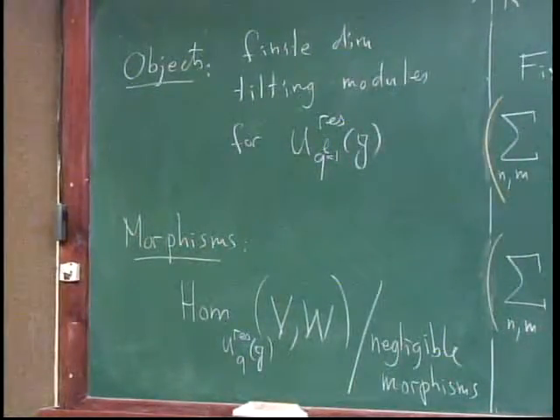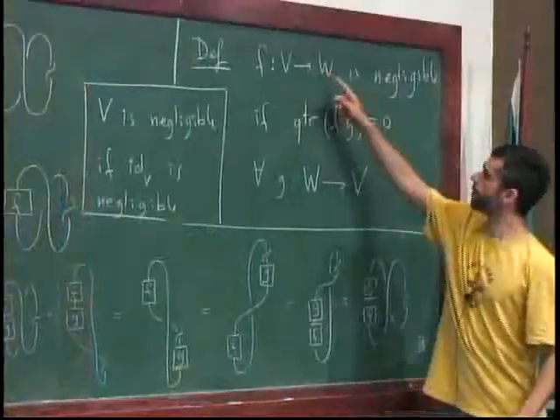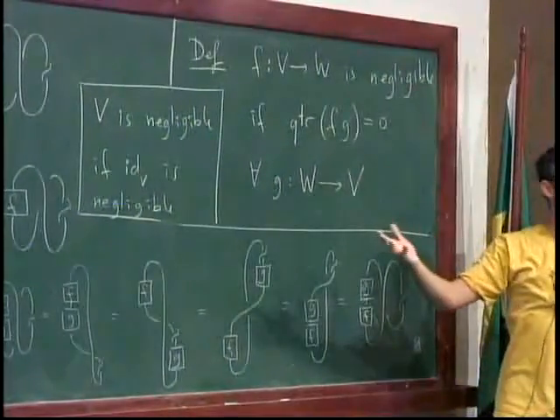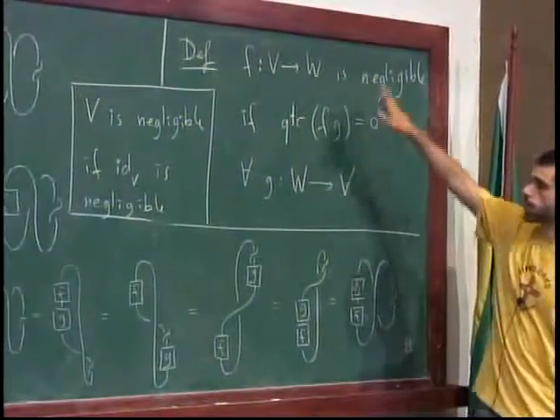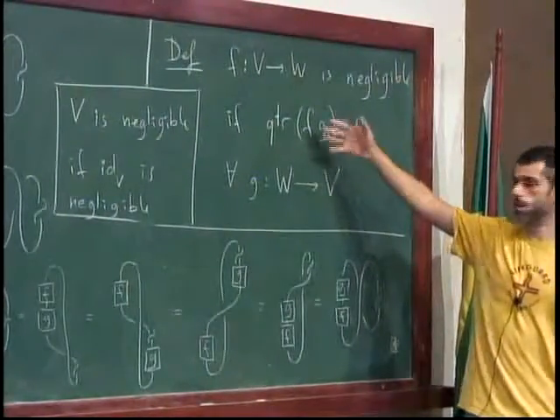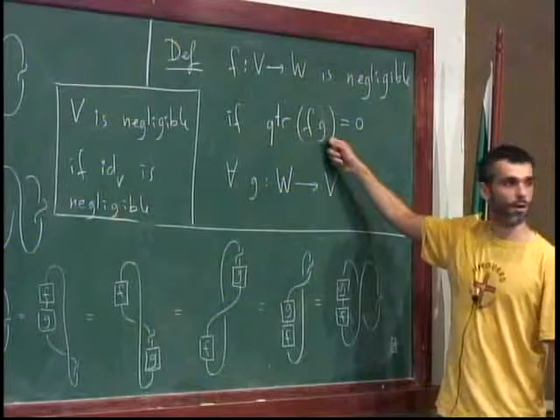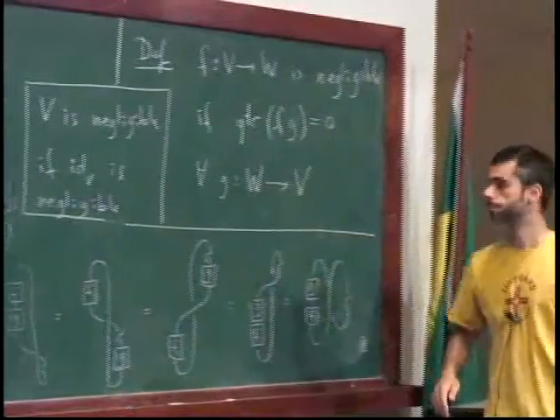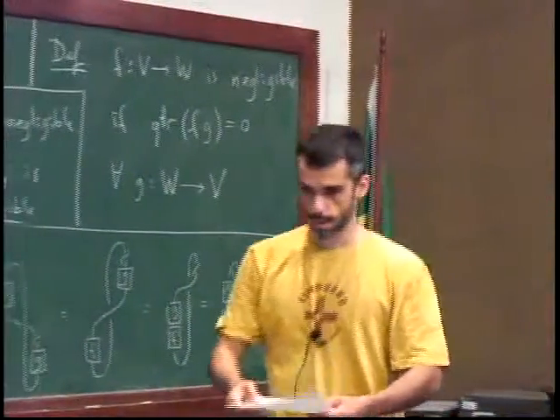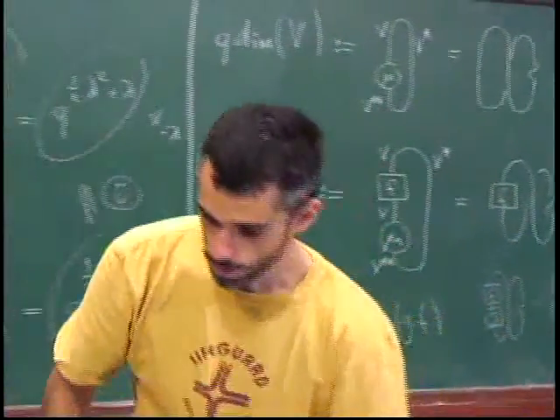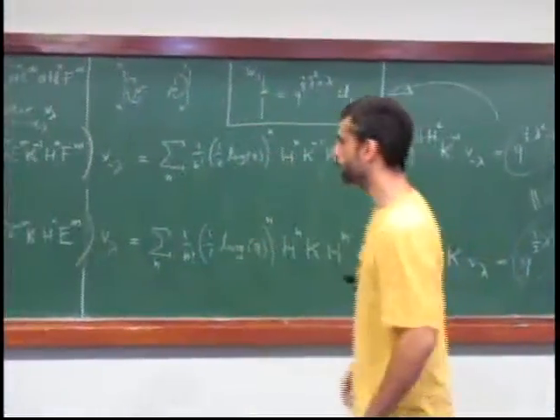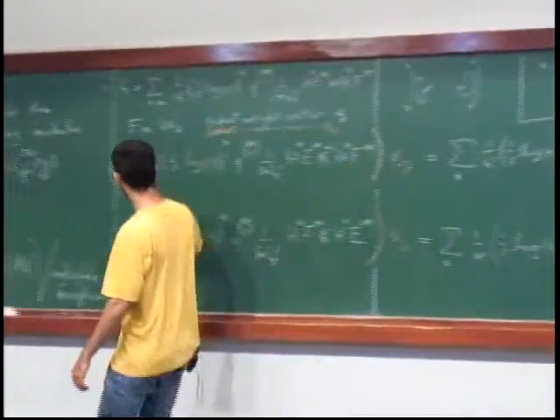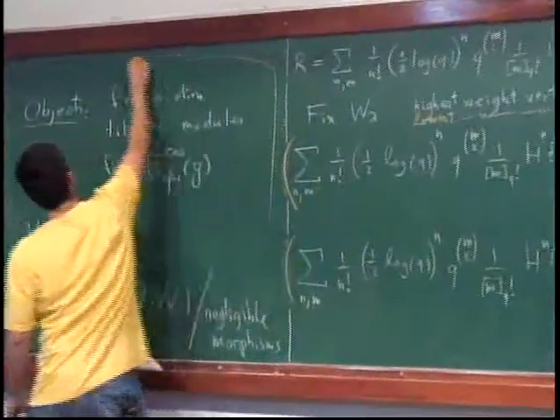But what needs to be checked is essentially that if f is negligible and g is arbitrary, then the composite fg is negligible. And the definition is rigged in such a way that that's really what you get. And then which side you put the g on doesn't matter because of this equation. So you have the same condition also on the other side happening. Okay, so I gave you a definition. So that's a fusion category. And Chris in the afternoon is going to show that this is actually a modular tensor category.